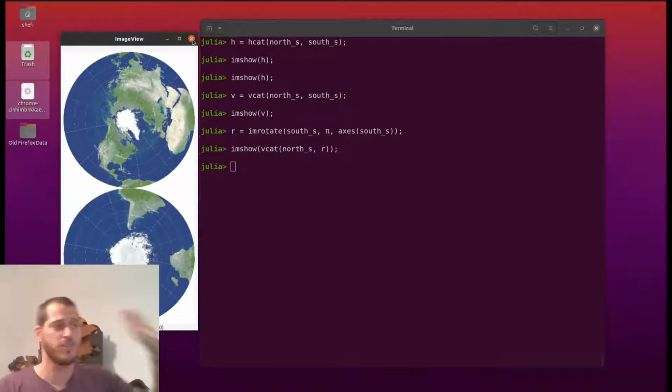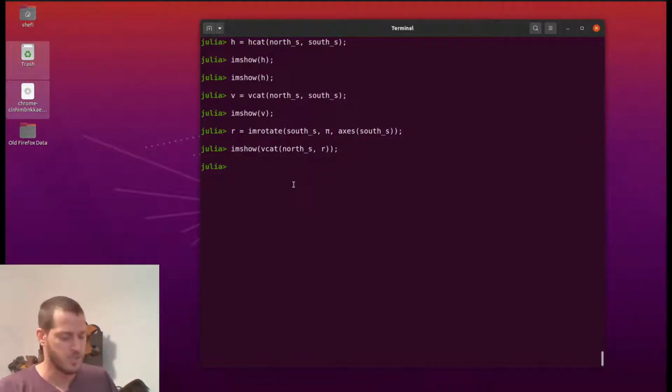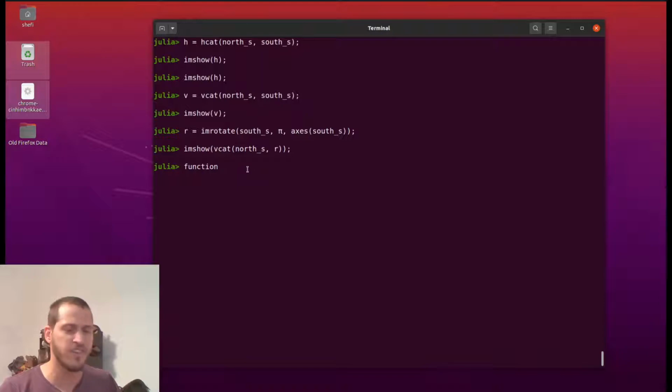I'll use the horizontal view because I prefer it better. So let's define a function that will create our horizontal view no matter which direction we want to look at. So let's define the flat horizontal map, and we'll give it an azimuth parameter, which is the direction we want to look at, and we'll give it one image.